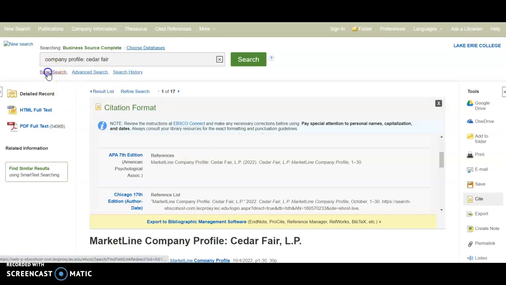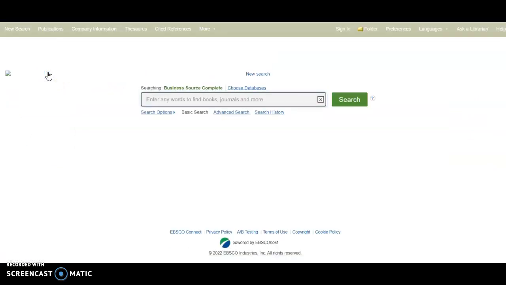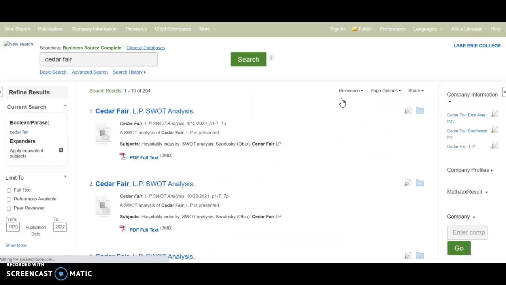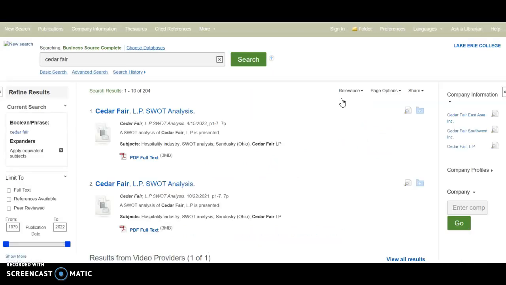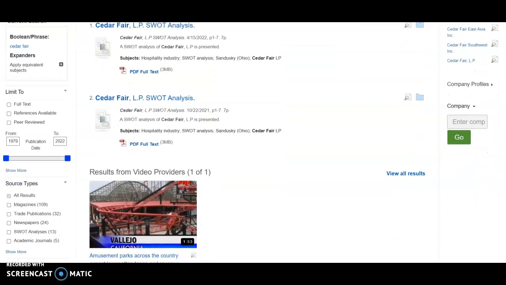So going back to basic search, I can just enter a company name to find other types of company information. It's not specifically the profile. So you can see I have SWOT analysis here.